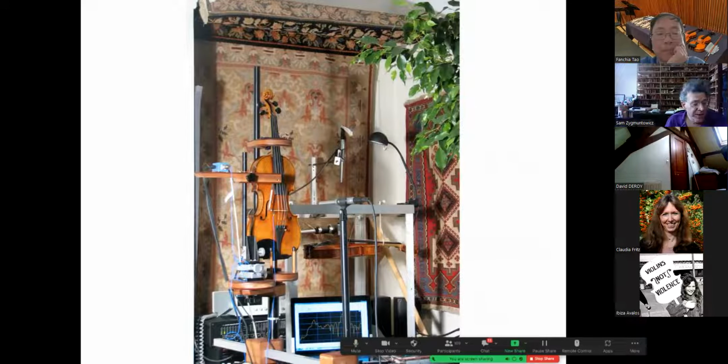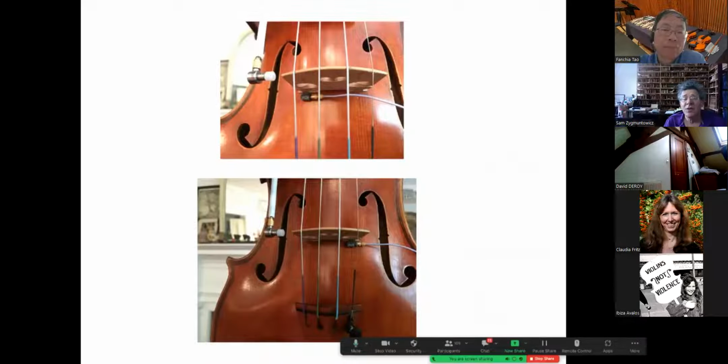Dr. Bissinger, George, as we all call him, came to the Oberlin Acoustics workshop for many years, and he brought his mobile rig, which was a little array of 6 microphones. He would take the radiation of the top and then the back, and at the same time he had 2 accelerometers that he would stick behind each foot, so he could capture the radiation and the mobility. And I've tried to mimic that to the best I can in my own setup.